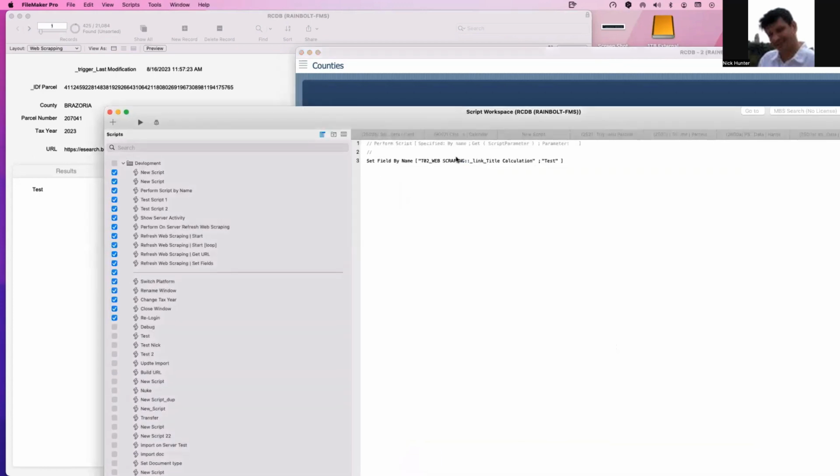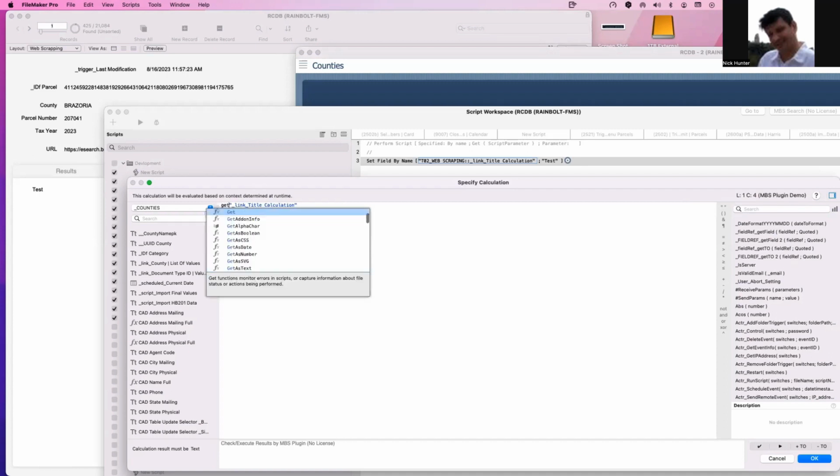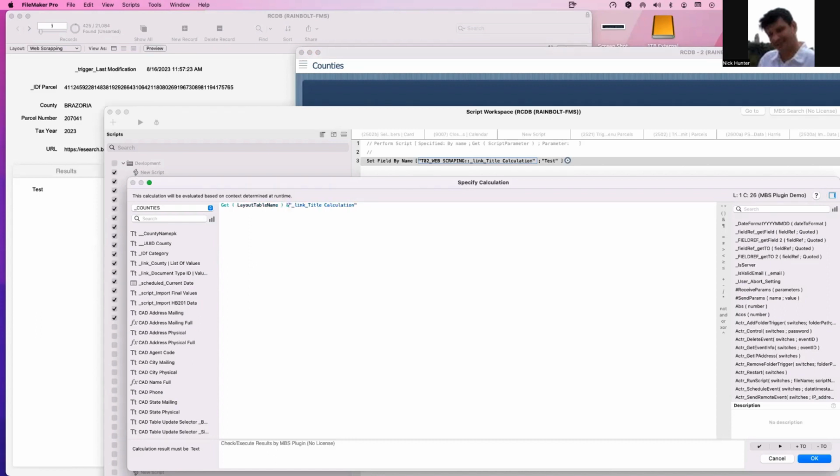But we can do a hybrid. So you say, okay, whatever gets the layout's table name, and you add the two columns like this, and you can hard code the field name. So it can come from another field or whatever, but you can at least have the table name coming automatically.